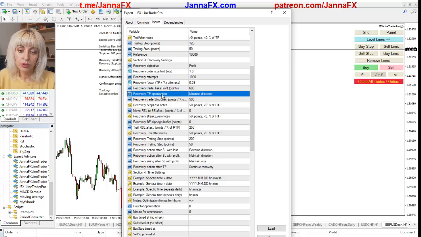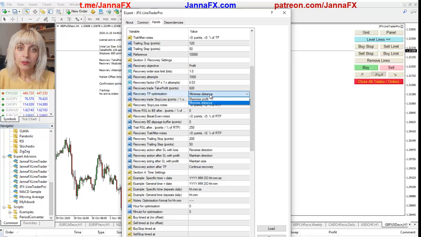Then we have another new setting, recovery take profit optimization. So you see, when it places the new orders, it also calculates the distance, right, for the profit it needs to go to get it. So you can maximize profit, so it will go and try to get as much profit, or minimize distance, so it will try to get the minimum distance, so it's faster to get out from the losing trade from the recovery. So that's why I, for example, leave it as minimized distance. I would like it more than to go for profit, because it will still be trying to either leave the distance the same or increase slightly to get that profit to you. So that's why I prefer to minimize.